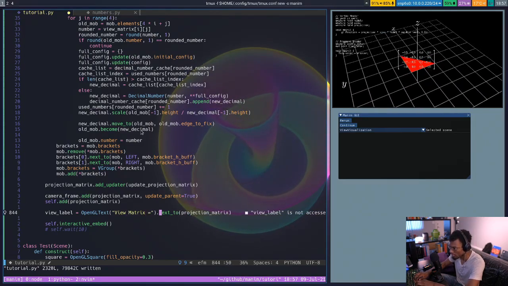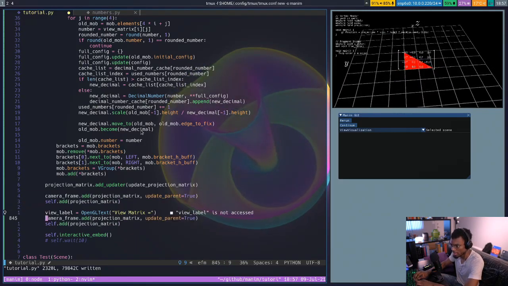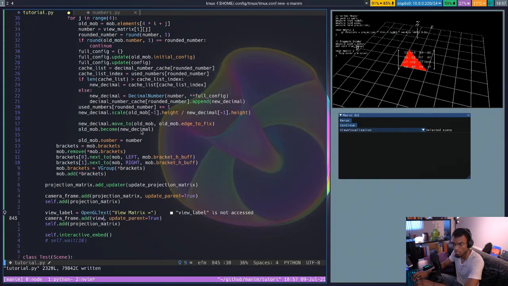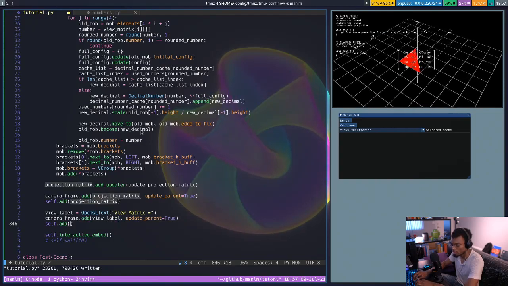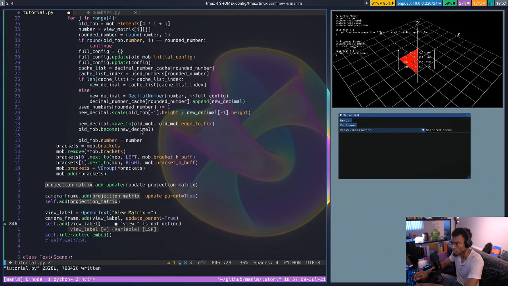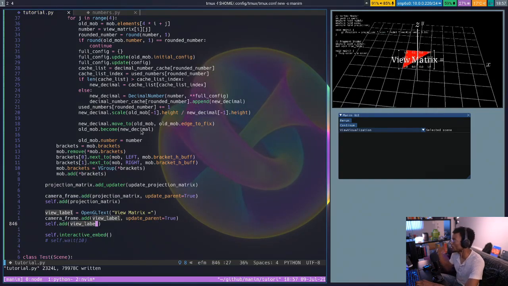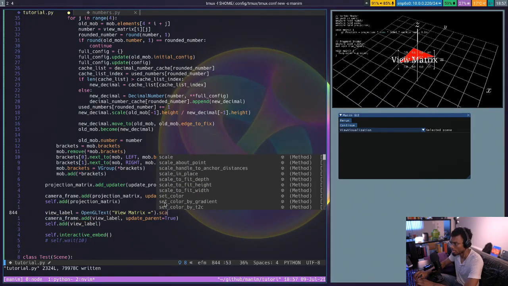Actually, let me just do OpenGL view matrix equals. Then I'll just add it like this. Daryl Golden, what's going on? Okay, so that worked. What I'm gonna want to do is scale this down.